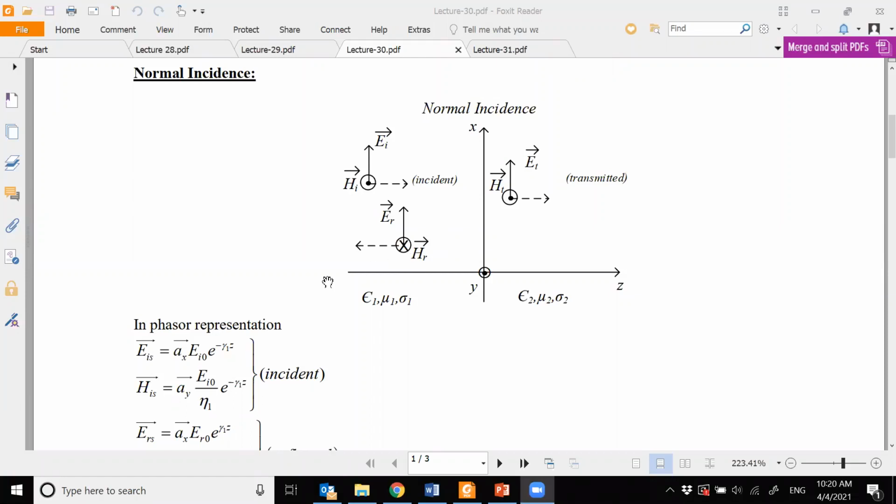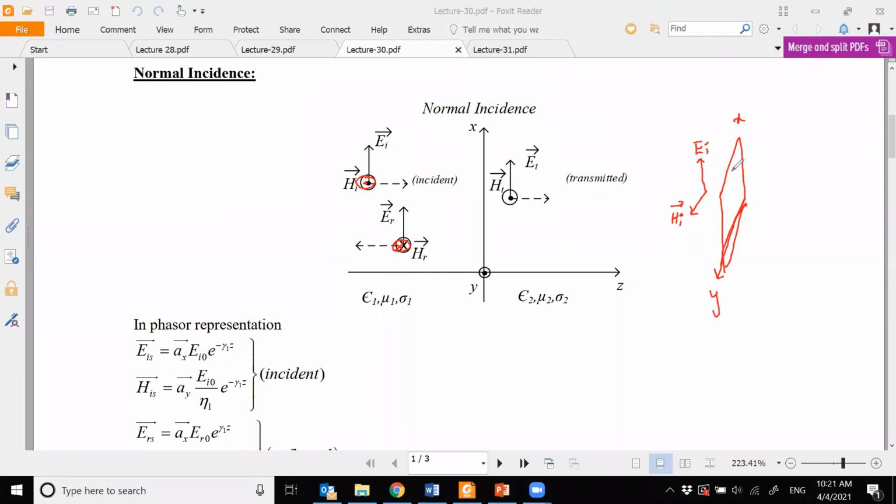your magnetic field vector is what? It is these ones, which are coming out of the boundary and going inside, out of the screen, going inside the screen. But still, they are tangential, because now if you think of it in 3D, this will be my interface. Sorry, this will be the x direction and this will be the y direction. So I have a magnetic field HI in this direction and the electric field EI in this direction.